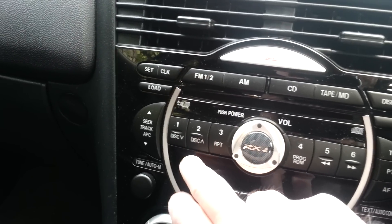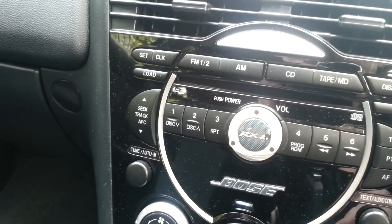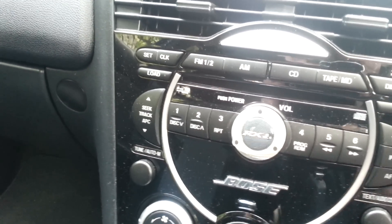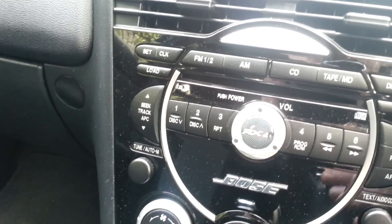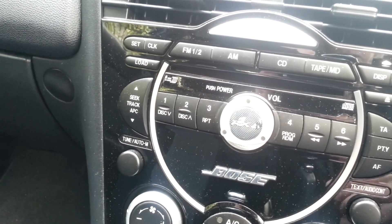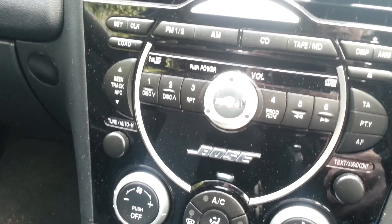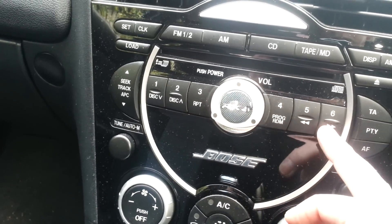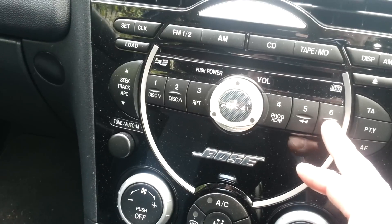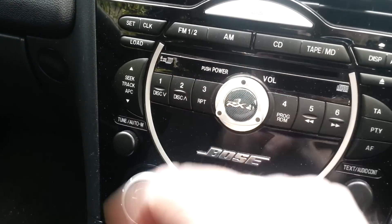Even just one folder works fine. I've put six folders with different genres — folder one might have hip hop, folder two slow mellow stuff, folder three rock, and so on. The one limitation is you can't jump 20 or 30 tracks ahead. Also, when you reach the end of a folder, it automatically moves to the next folder and carries on playing. However, if you press the next button manually on the last track of a folder, it won't find the next folder — it just keeps searching until track 99, then moves to the next folder. So just press disc up to jump to the next folder.